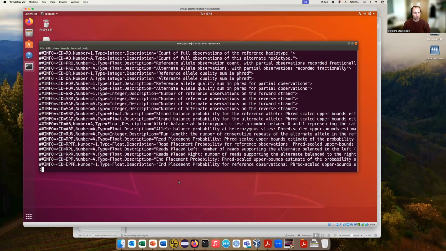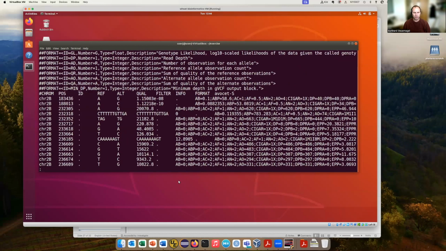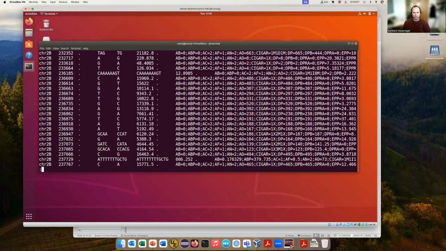We can scroll down a bit further. Here, this is our read group sample that we have added. So you might remember I set the read group ID to avoset and the sample to avoset -s. So this is what's appearing here in our column header. And then we have a couple of SNPs.